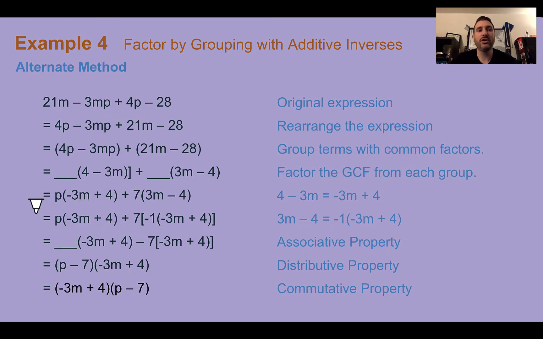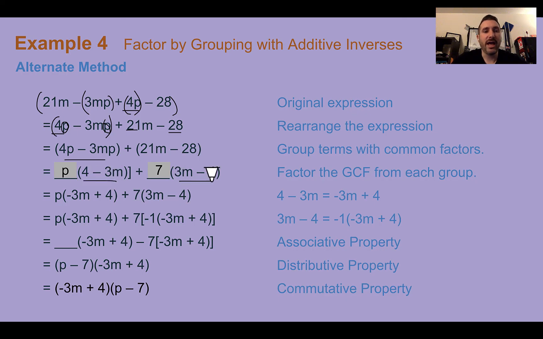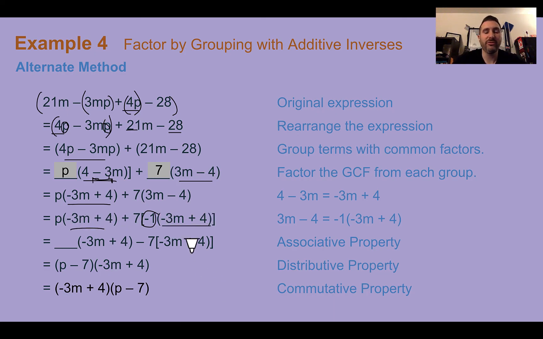For an alternate method, we don't always have to group adjacent terms. Rearrange by grouping 4p and negative 3mp together since they share a p, and grouping 21m with negative 28 since both are divisible by 7. Factor out p from the first group and 7 from the second. This again produces additive inverses. Rearranging to standard form and factoring out negative 1 switches to the additive inverse, giving us the same factor p minus 7 both times. The final answer is the quantity negative 3m plus 4 times the quantity p minus 7.